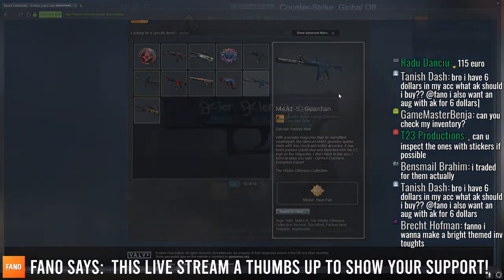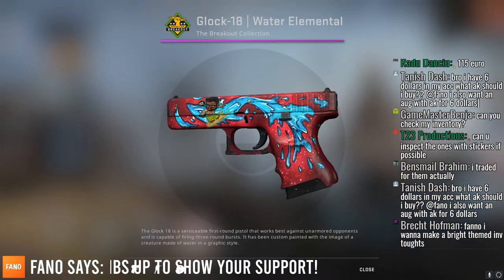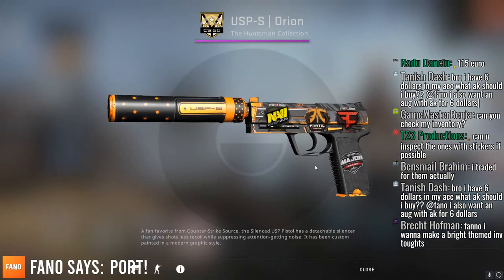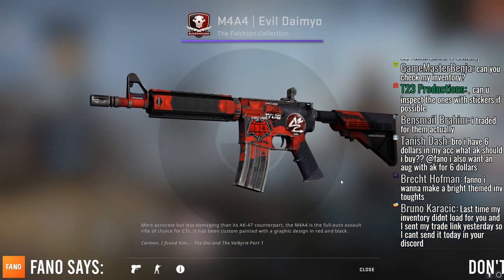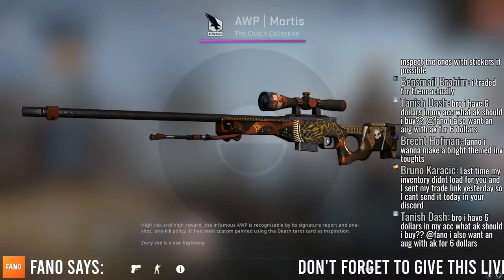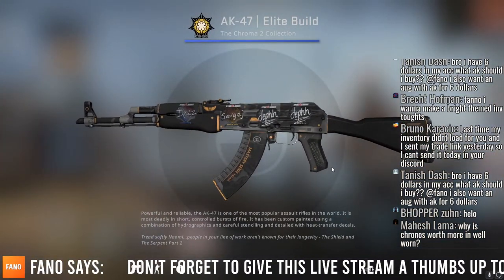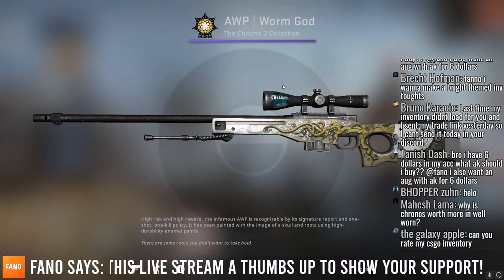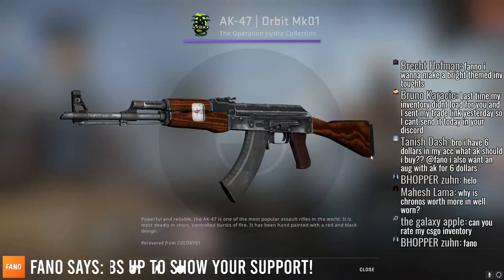Here we go. Here are some with stickers. We can take a look at them. Let's see. Surf's Up sticker. This obviously a really nice combo. Ooh, he scraped his. That's pretty cool. Let's see the USPS Orion. Not bad. We have the Evil Daimyo. Some nice red CSGO stickers. The Op Mortis. Too old for this. Nice. Let's take a look at his Elite build. The Op Worm God with a Fallen sticker. That's awesome. I think that's where you place it. Nice OG Fallen sticker. That's really good. And let's take a look at the Orbit MK01.